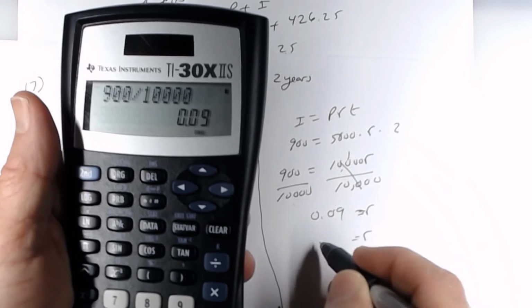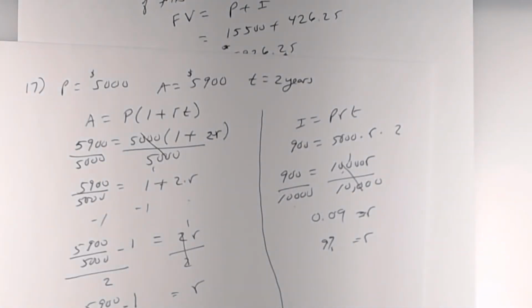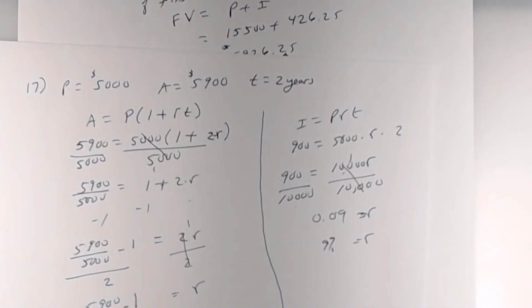It does not matter which one you use. I think for a better understanding of what's happening, this is probably the better one to deal with. Okay, you understand what to do? But you could also do 5,000 and 2R, right? Instead of 10,000R. So if you say 5,000 equals 2R, and you get R by itself, that's not 9%.